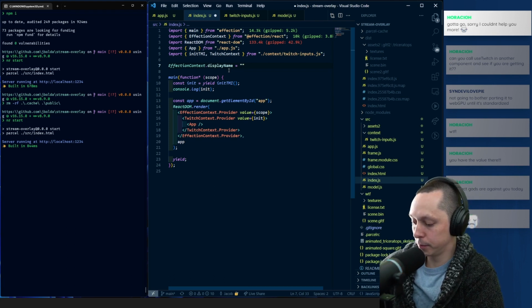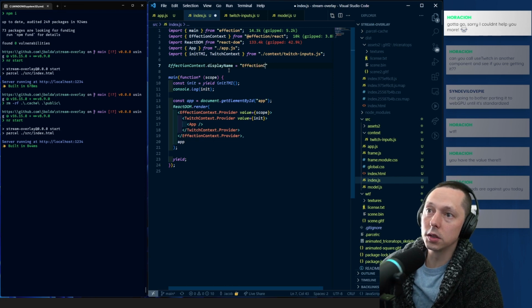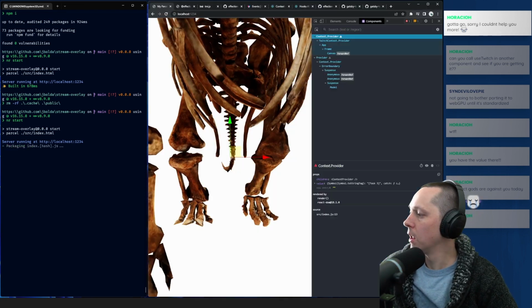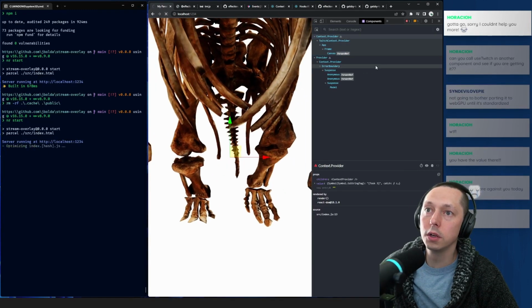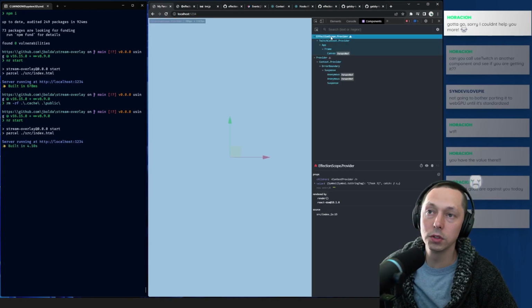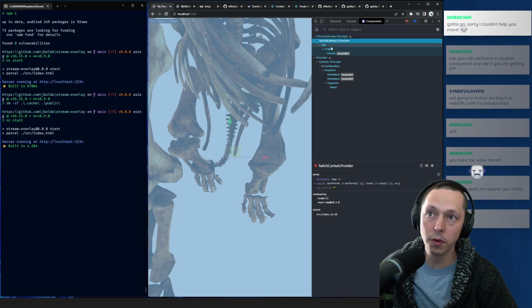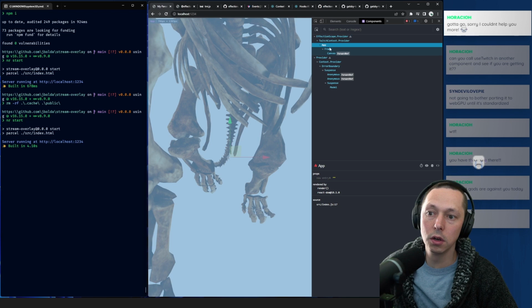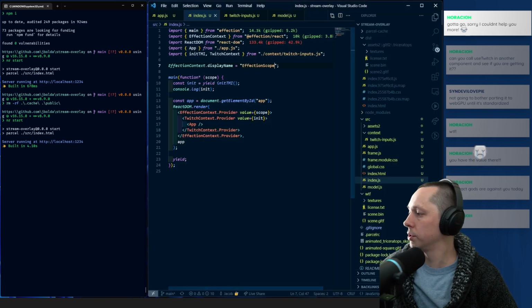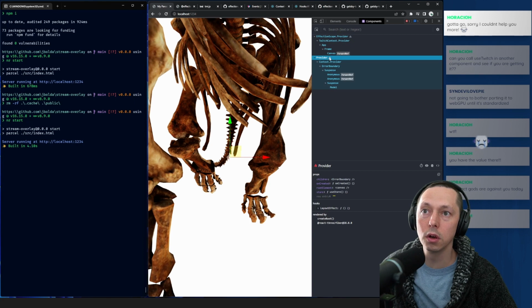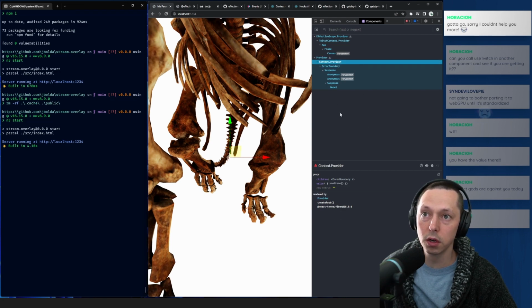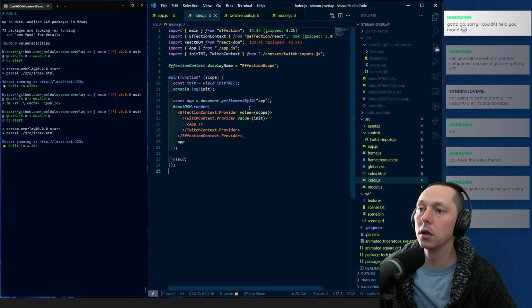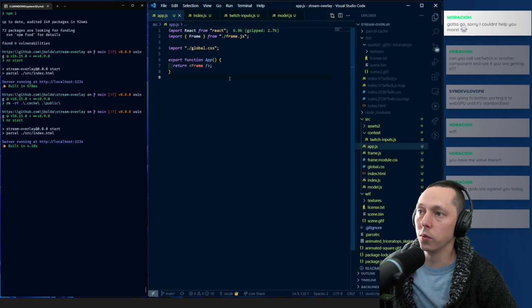Okay. We're gonna call this Effection Scope. And now there we go. Okay, so we got the main Effection Scope, we got Twitch, app, frame, canvas. Just to make sure, because we also have this other provider, which is being created by React Three Fiber and is doing some boundaries and whatnot, I want to confirm that we aren't getting in any weird situations here.